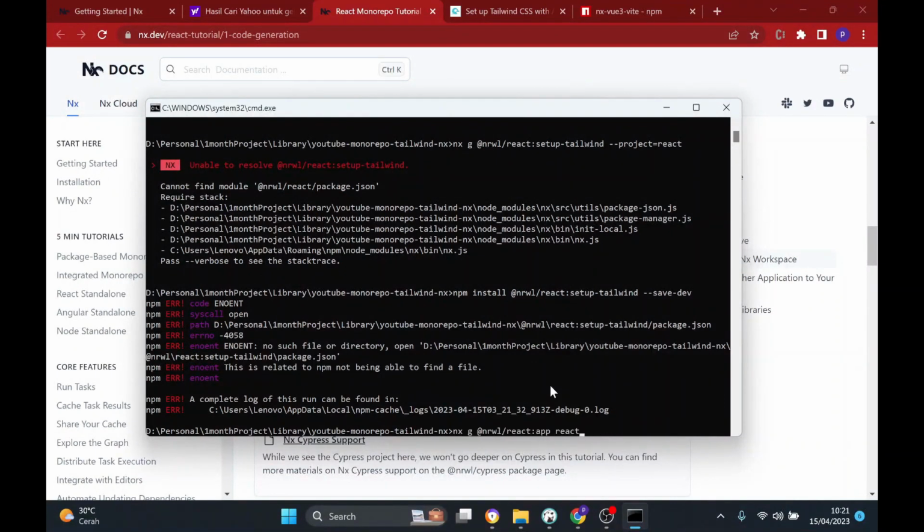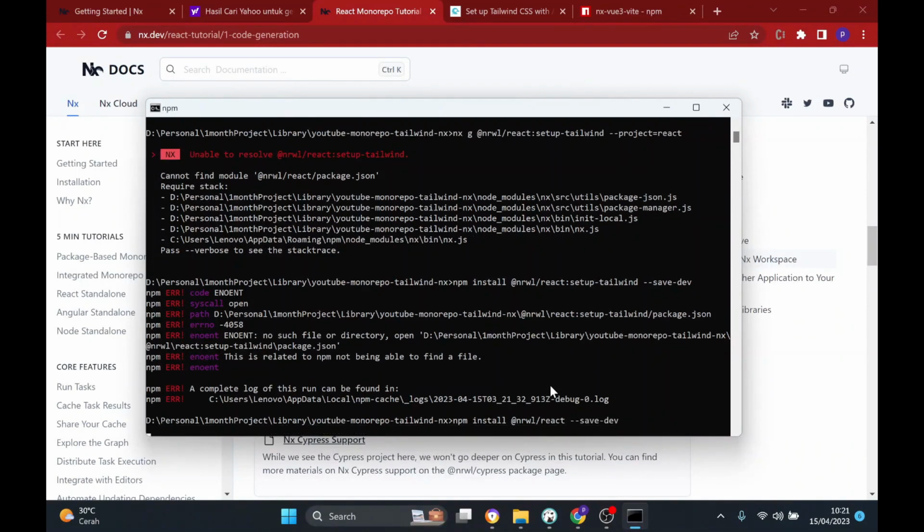Just run npm here for installing the React part, with save development in here. Let's see. Okay, it's running, and we're going to wait for a second. Okay, seems that it's fine, right?